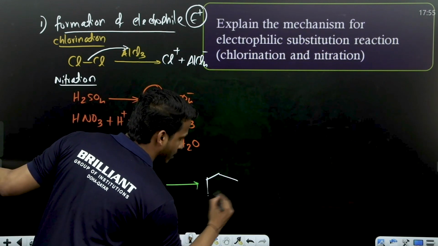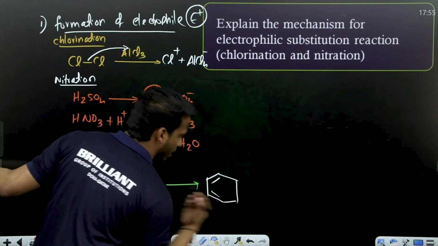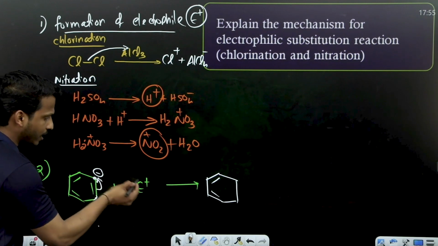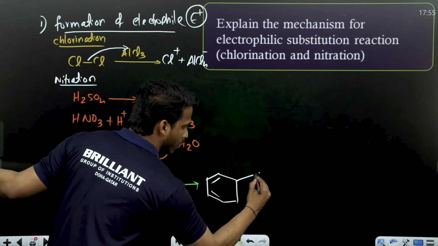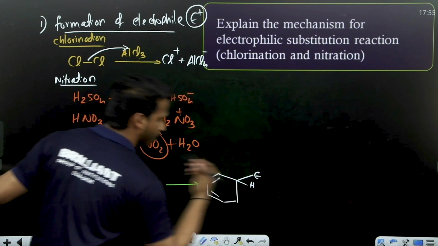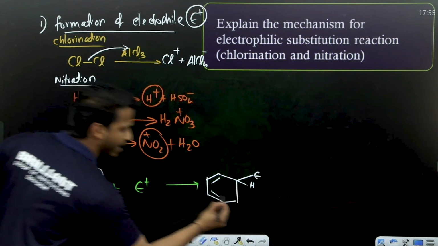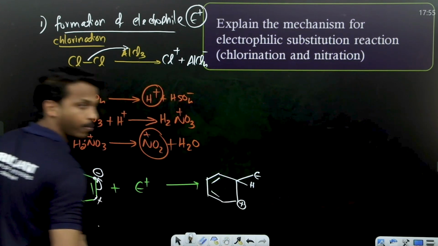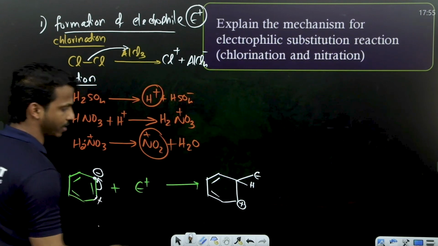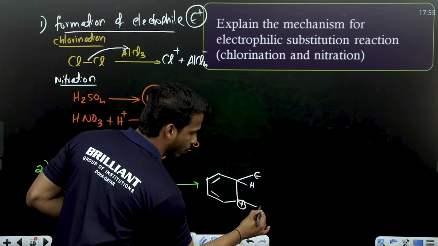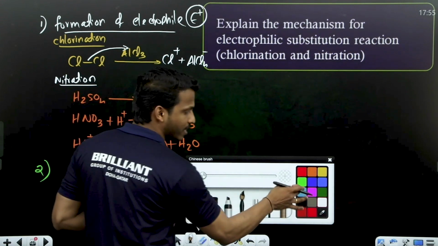So we will get the benzene, and nothing happens to this double bond. This electrophile goes to this carbon, where already one hydrogen is there, and this carbon exists as a carbocation, right? Even there is also one hydrogen here, and here also we have one hydrogen. That's only the benzene containing hydrogen.